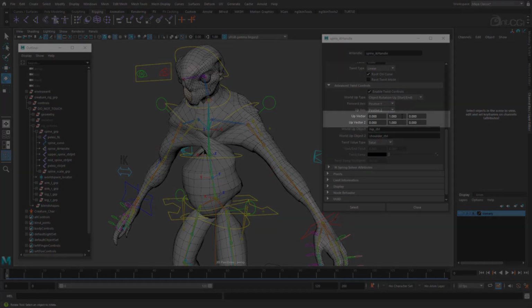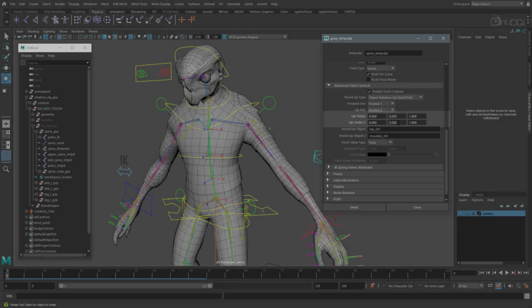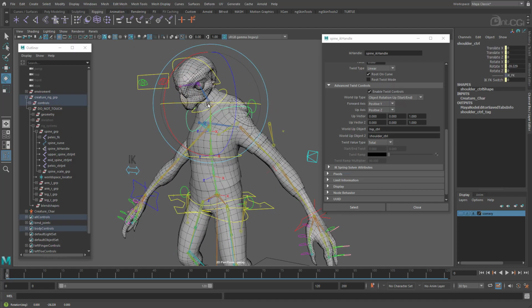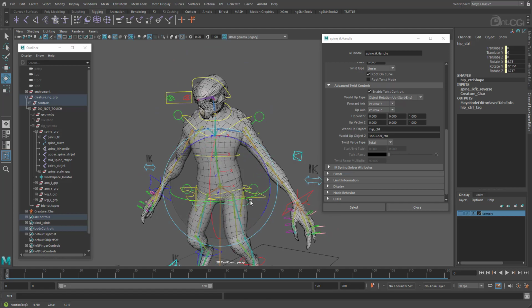What we need to do now is update the up vector attributes. At the moment, they are both set to 1 along the Y axis, which is the second column. So let's zero those out. What we want to do is make sure these match the up axis. So we need to add 1 into the third Z channel. Okay, so that's looking much better now. Let's give it a try. Okay, shoulders look good. And the hips work now too. And both are independent of each other, so we have more control as we pose the spine.